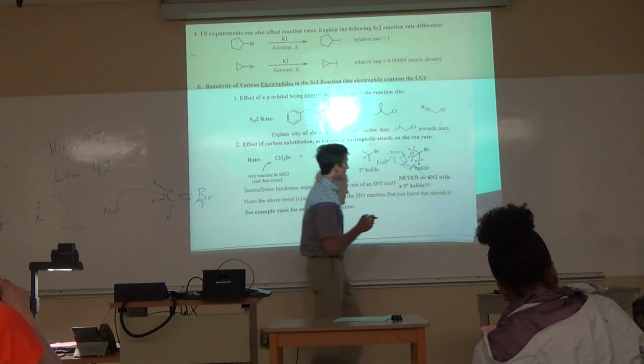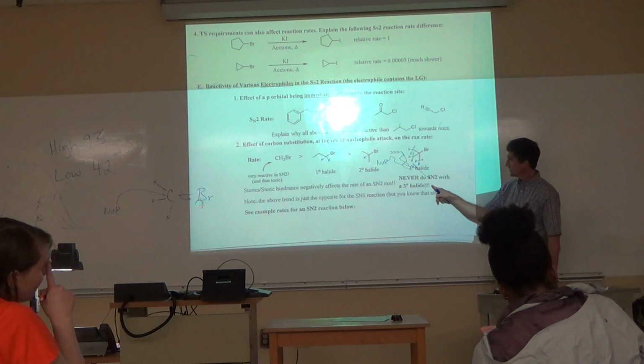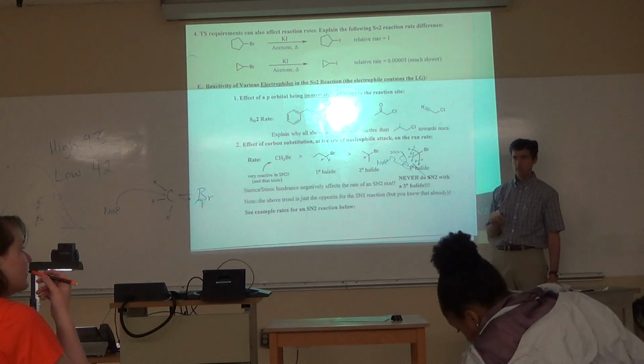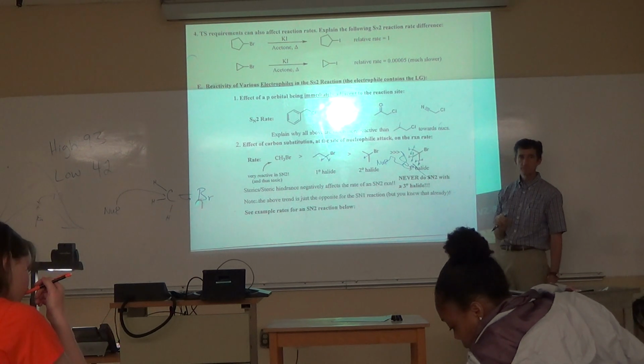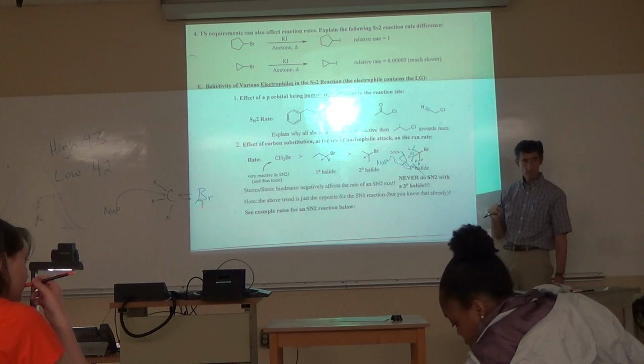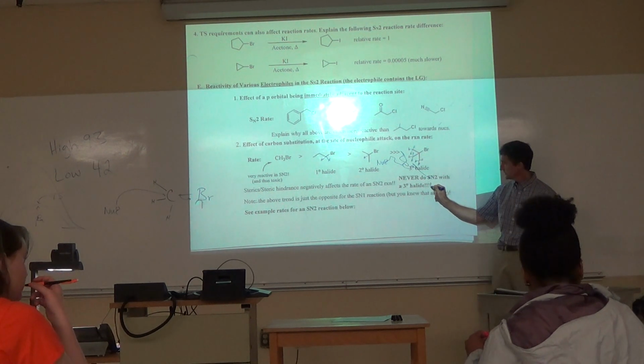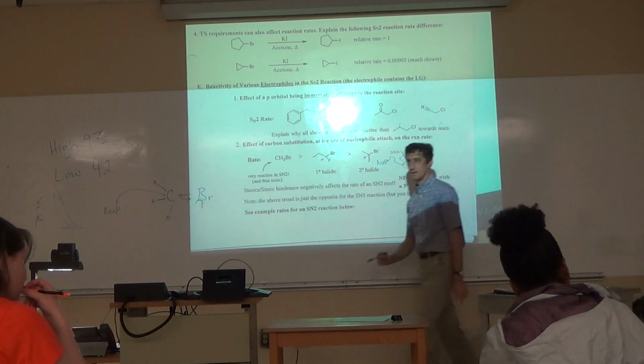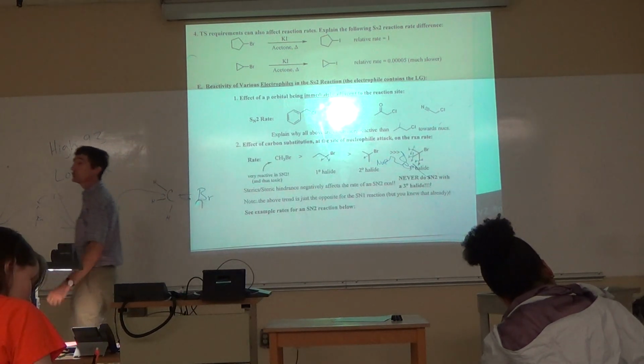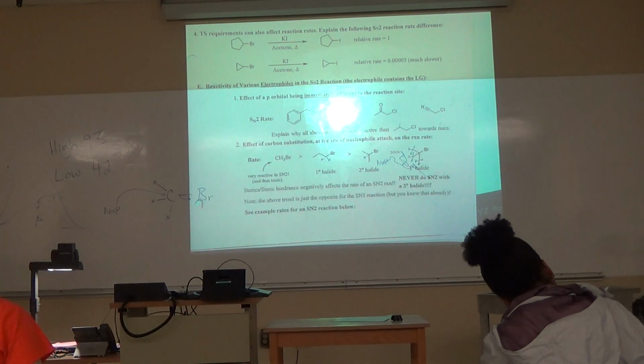SN2. Here we go. Take home. Never do SN2 with a tertiary halide, with a halide on a tertiary carbon. Never. If you want to add another exclamation point, go for it. All right? It's too sterically hindered. And in fact, it will do other chemistry, which we'll talk about later.